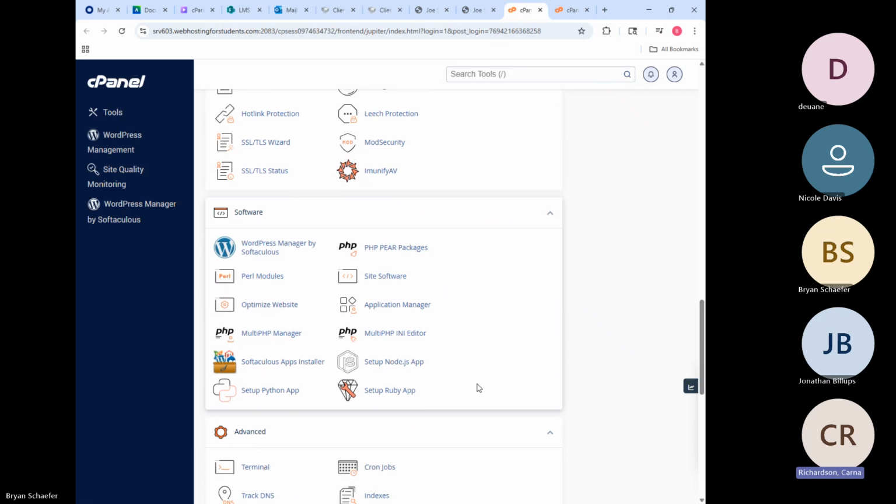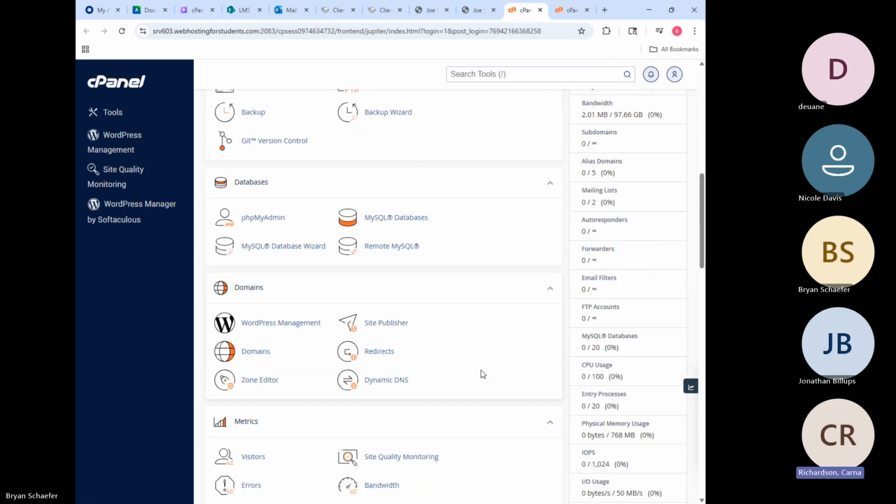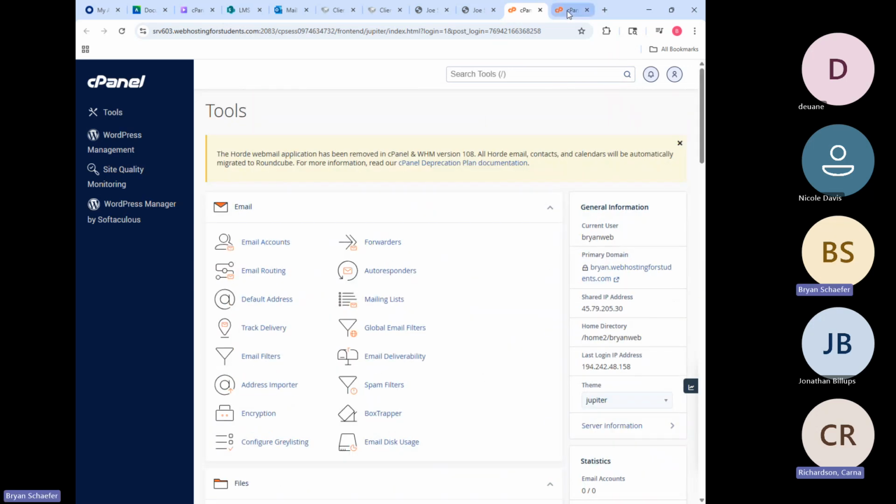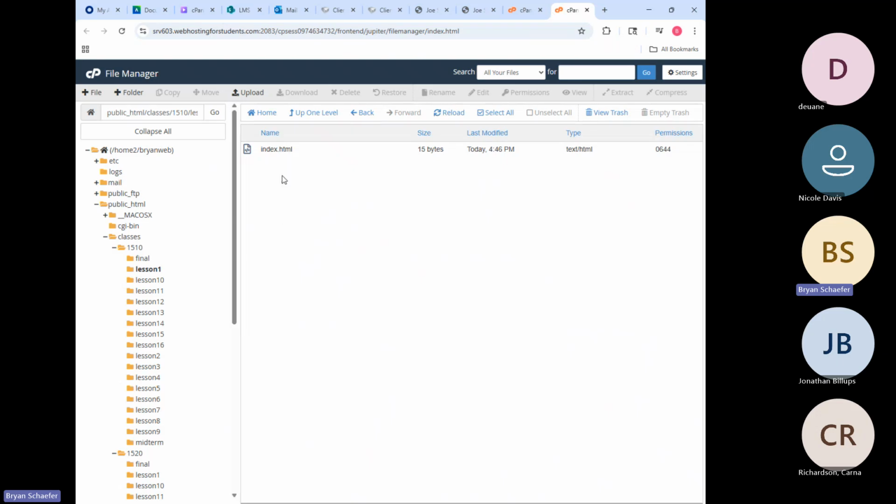You would actually have to make the changes to the index file itself. This is the index file I just downloaded. Can you view the source on that one? Like open it up. I'll double click.